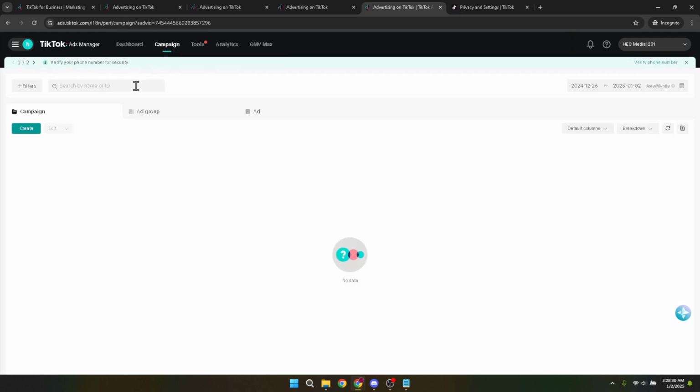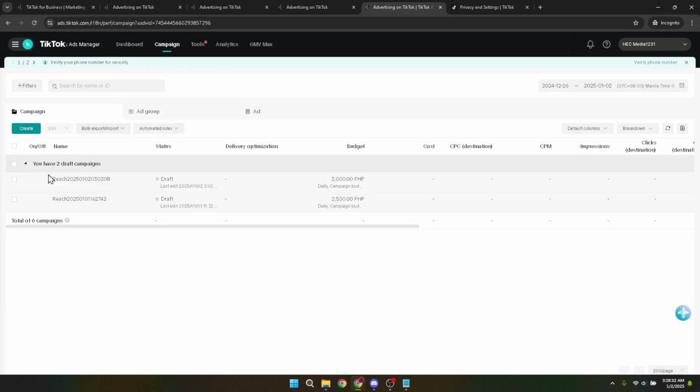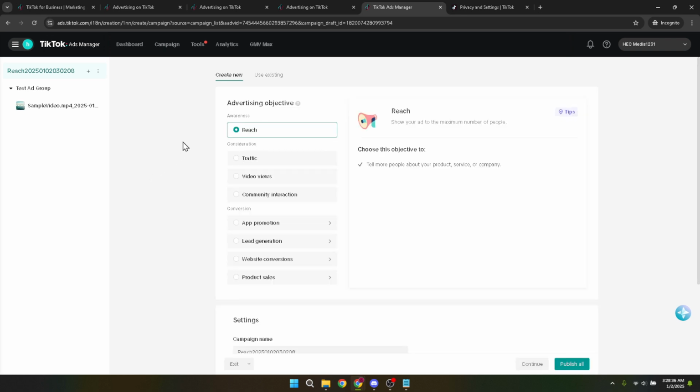After selecting your campaign objective, a confirmation dialog might appear. Click OK to confirm your choice and proceed with setting up your campaign details. At this stage, you're crafting the blueprint of your ad campaign, defining who sees your ads, how your ads are delivered, and where you want to drive your traffic.